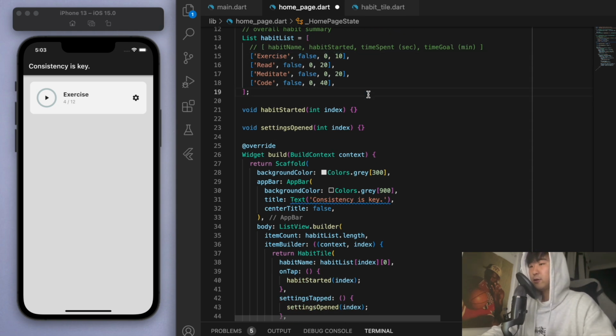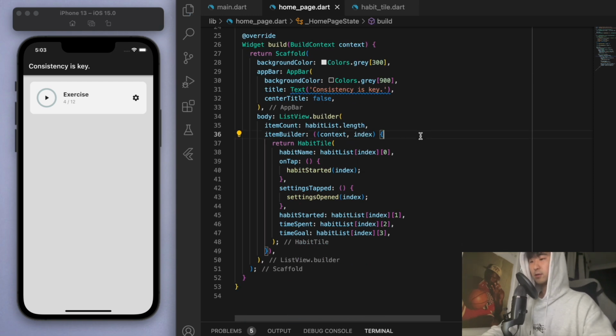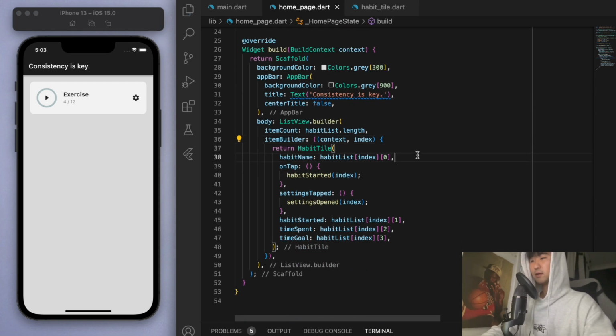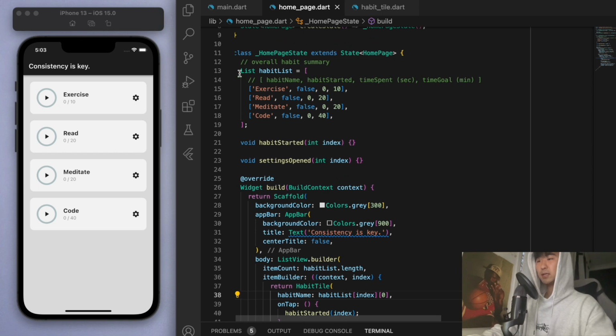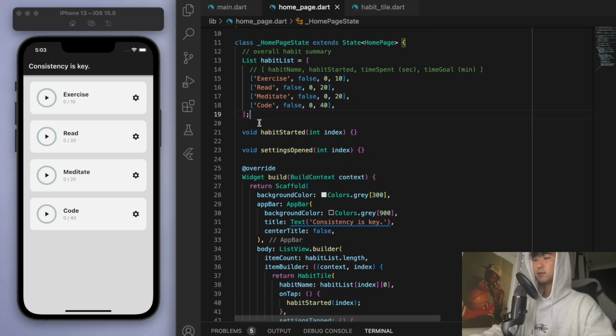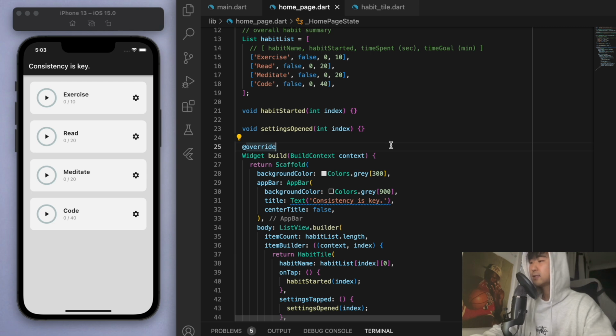So have a look at it and just let me know if you have any questions about this one. But I think it's looking pretty good so far. And so if I save this, you can see it automatically creates 4 of them just based on this habit list that I created. So conveniently, now I could just go up to here and say like writing, and it will all change. Okay, so this is a nice data structure for us to use. Cool, so now that everything is set up, let's slowly work our way through the functionality.